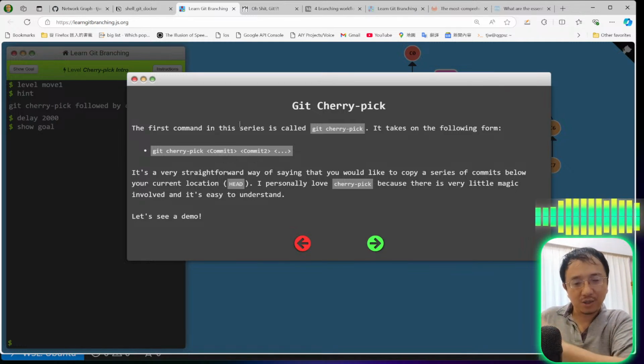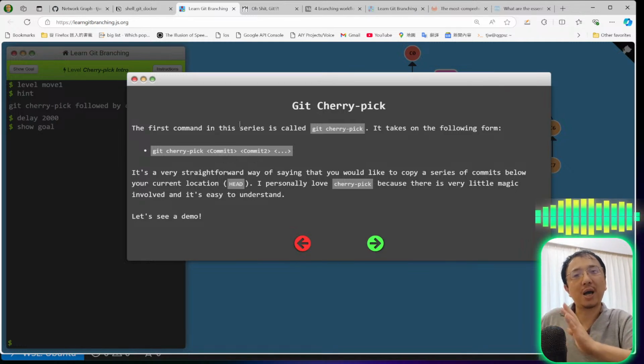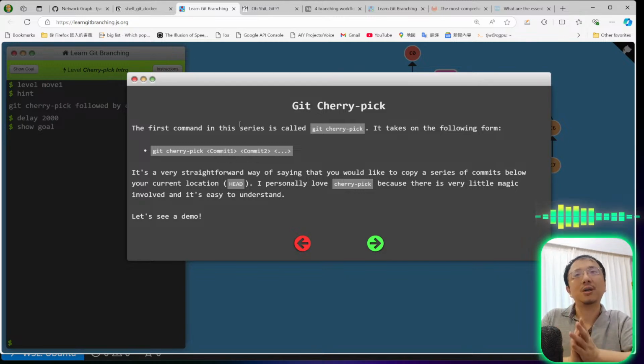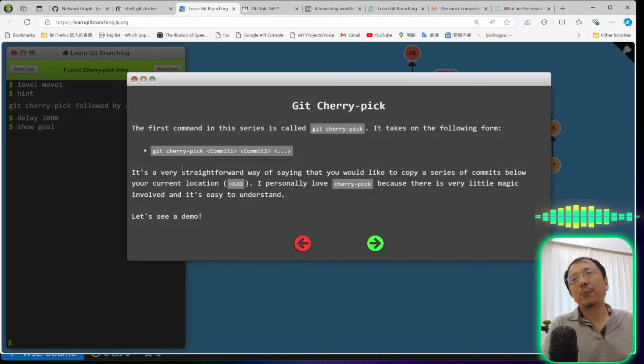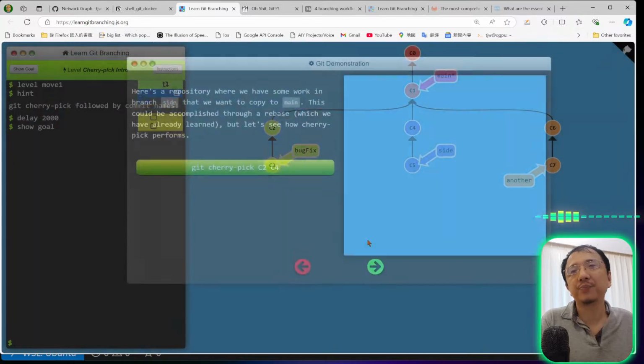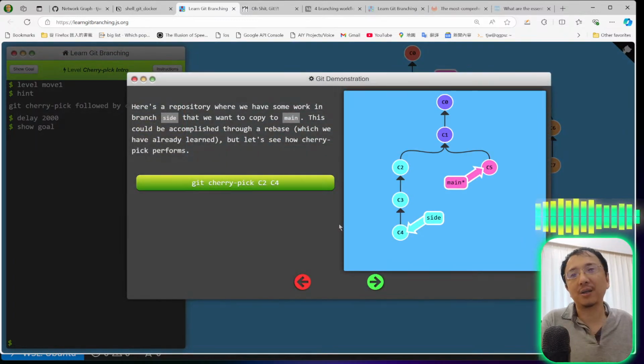But anyway, let me call it a fork, because we are not going to talk about forking a GitHub repo. When I say a fork, I mean I create a new path attached to the tree. So when I use cherry-pick, I can pick up a few different commits and put them together to form a new fork on it.